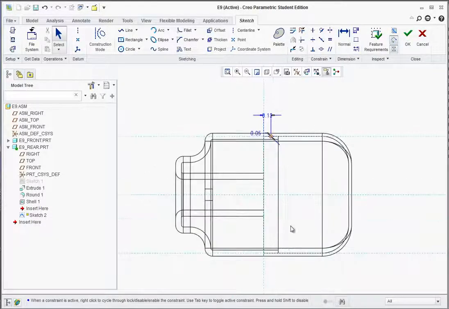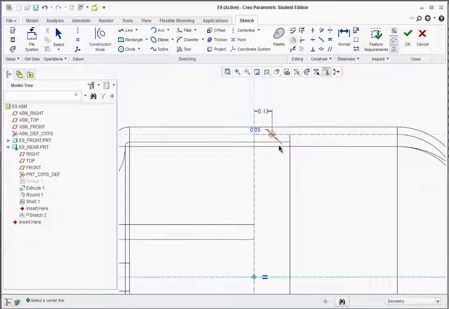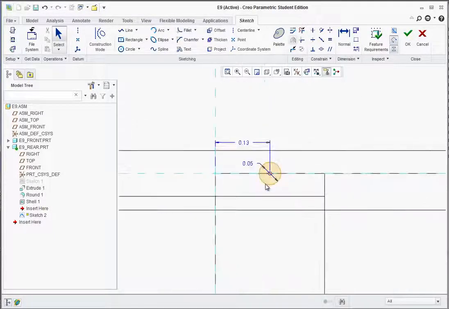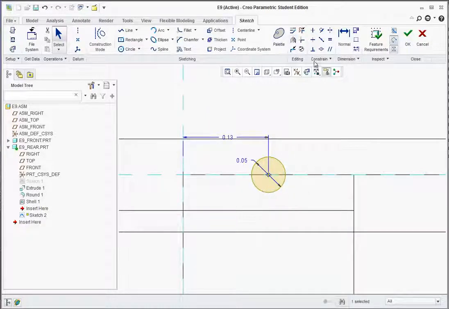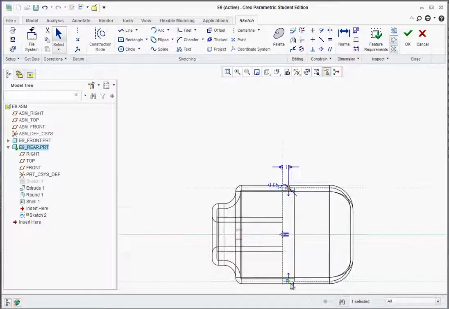Now we could mirror that across right now. Why don't we try that? Let's go with the centerline tool here. And right in the middle, click and drag out a horizontal centerline. Now we could go to the mirror tool and let's select the center line, or the circle here. Actually, let me middle click here. Let's select that circle again. Just want to make sure I didn't have it pre-selected there. So select the circle, go to mirror, and then select the center line that we want to mirror across. And it should appear at the bottom.